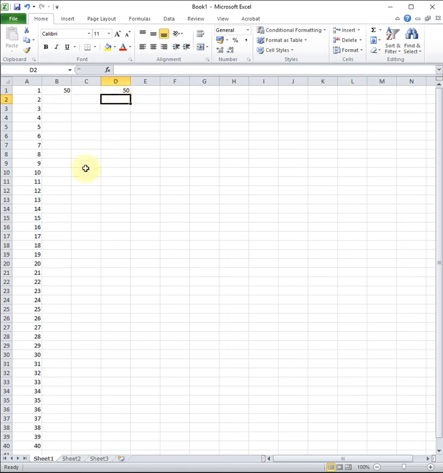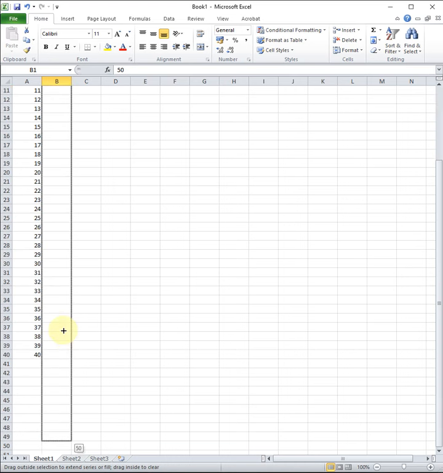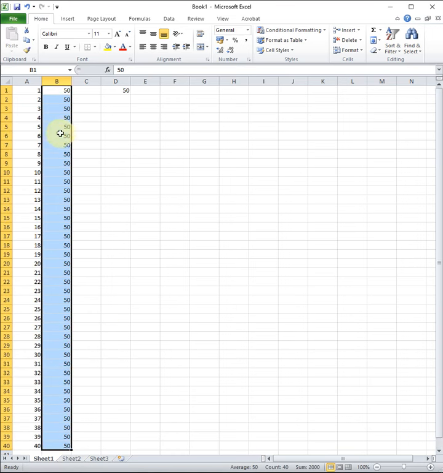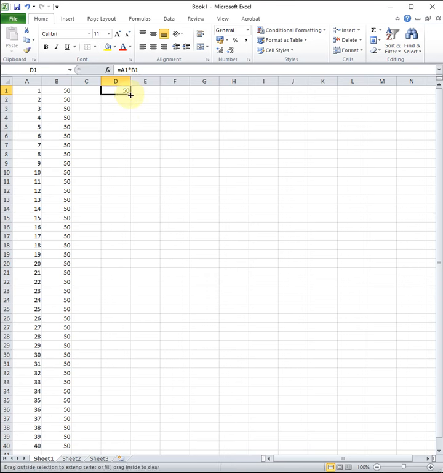By dragging down to get the same effect where I multiply each number in column A by this constant number 50. One way I could do it is to just drag down all of the numbers in column B so that I repeat 50 for each row, and then in my D column I just drag down.